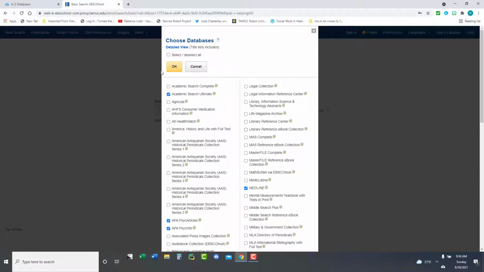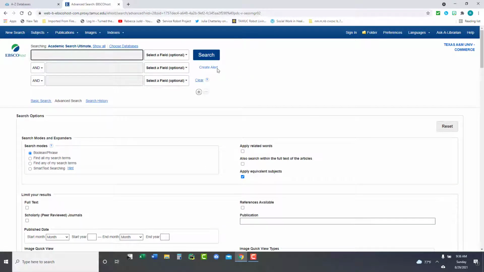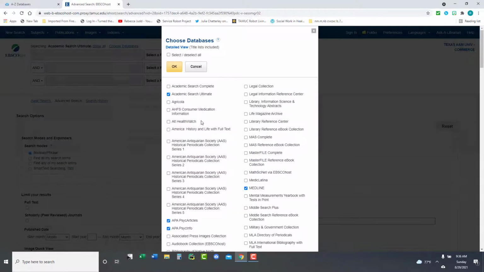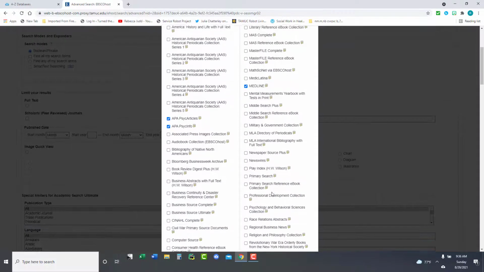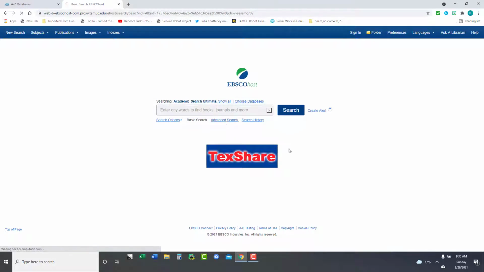Once you click that, you click OK. And when you click OK, you're going to go back to that original screen right here, but those databases for this search are saved, so they're in there. So you want to go to Advanced Search. And when you go to Advanced Search, this is the window that comes up. If I click here and show my chosen databases, all the ones that I chose are there, okay? So they're already there, and so I don't have to re-choose those when I get here. So I'm here, I'm going to Advanced Search.